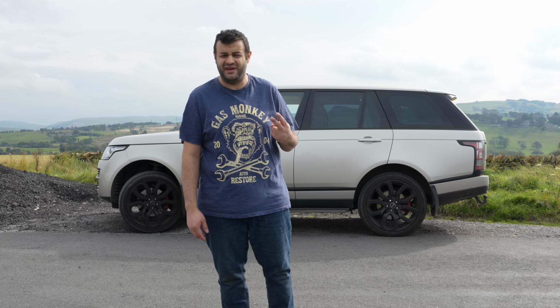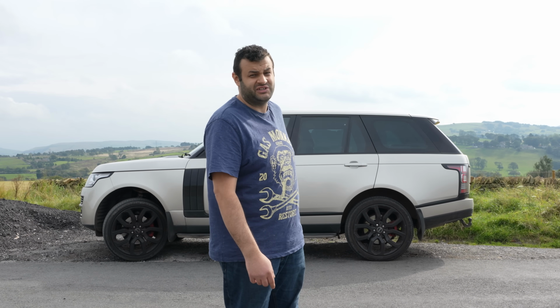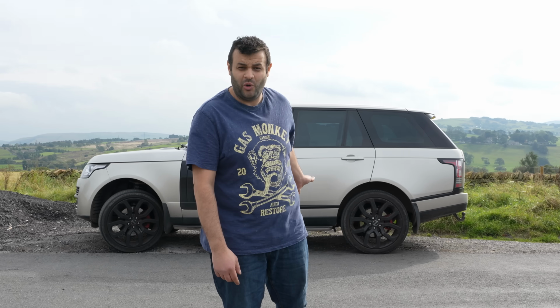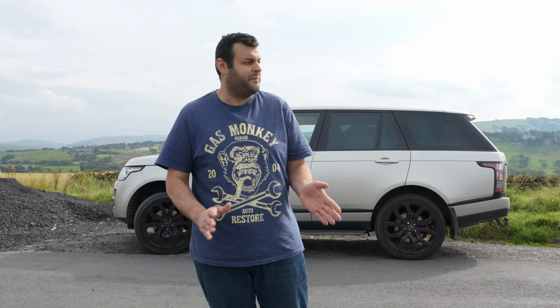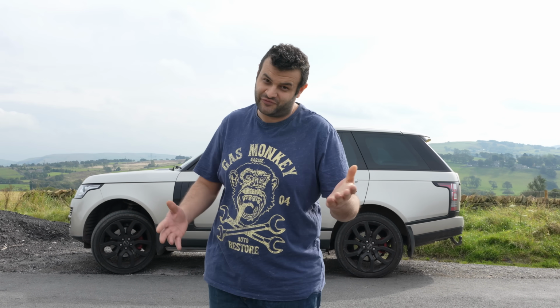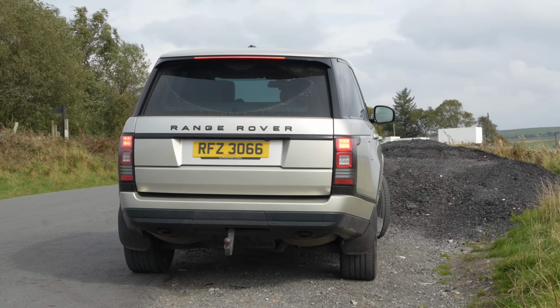It is extremely comfortable. Even the most basic one is extremely comfortable and extremely powerful. I don't know what I did to that engine, but it is extremely powerful, more powerful than the 3.6 TDV8. I'm not sure why, but it is more powerful. I can't prove it to you, because I can't put it on a dyno yet. It's still a fresh engine. I'm not going to ruin it. It's my masterpiece. But for sure, you should definitely, without a doubt, buy a Range Rover.